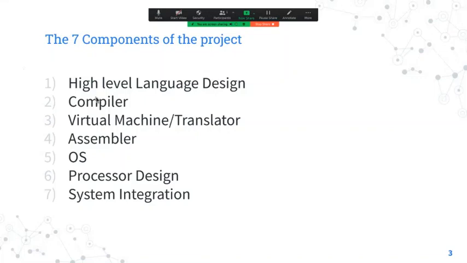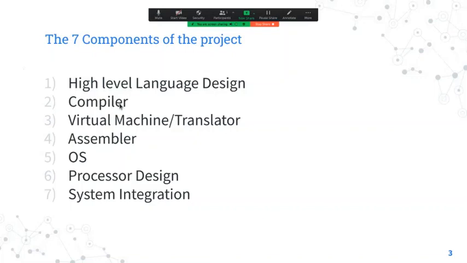The team leader should take care of this and communicate with each and every other component, because it is highly coupled and you cannot escape communication with other teams. At some points the compiler team will go to the assembler team and change something, and then the assembler team will go to the compiler team and change something.